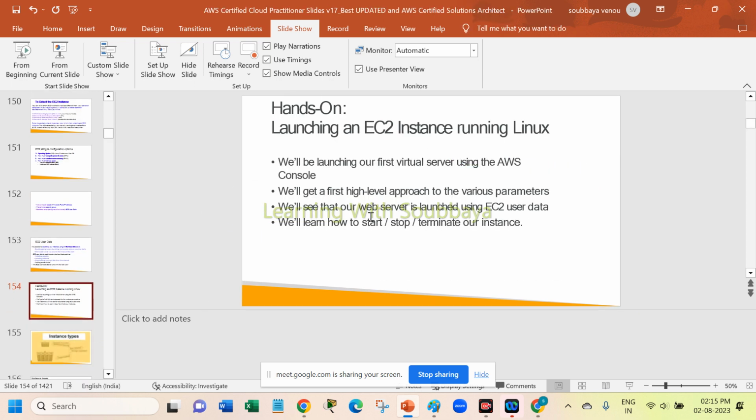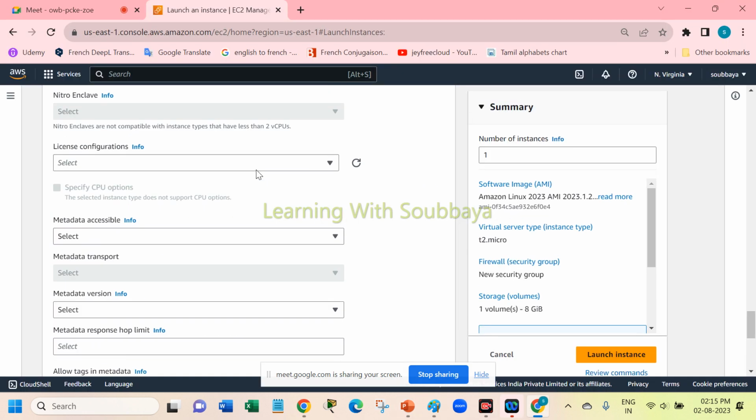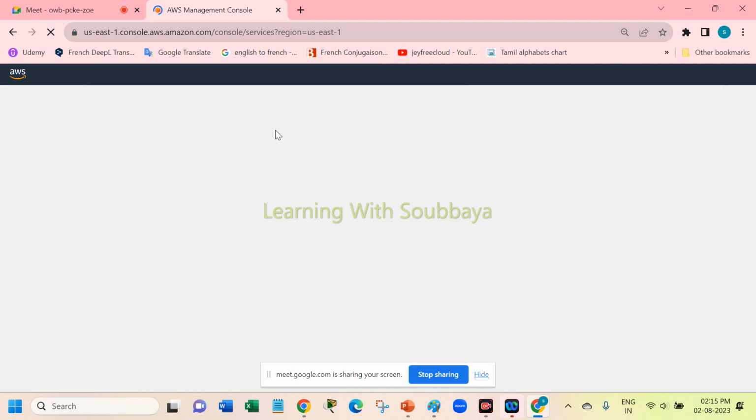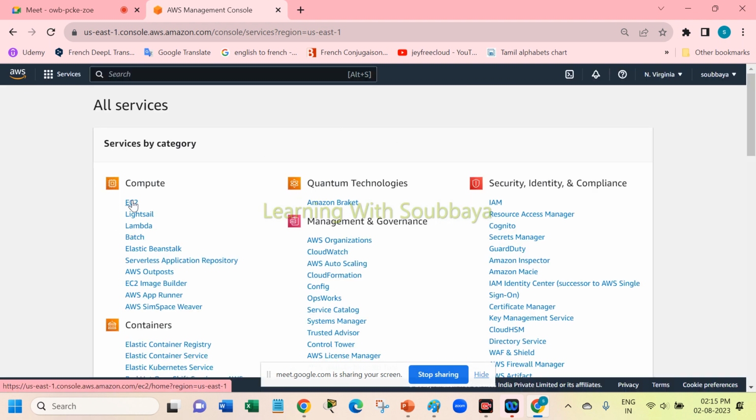Hands-on, how to create an instance here. I'll show you. First, I go to the console, click all services, view all services, then go to EC2.